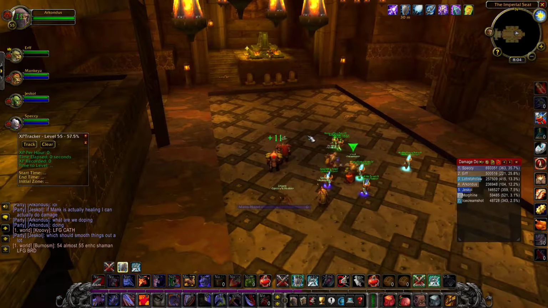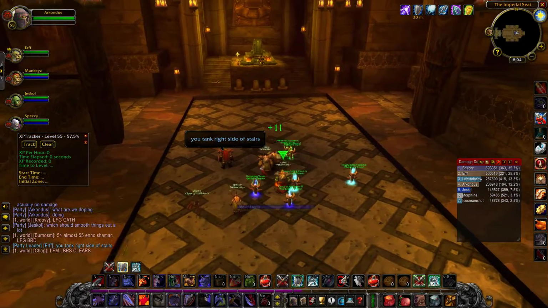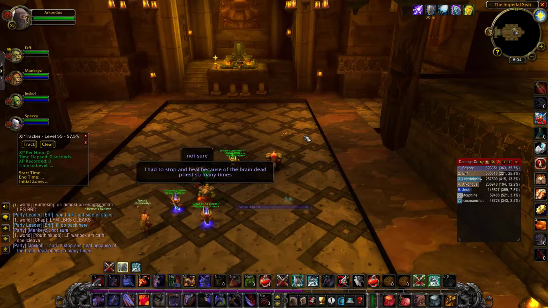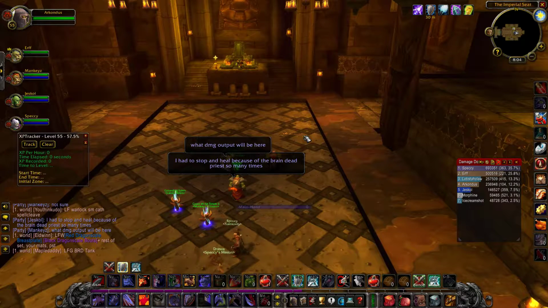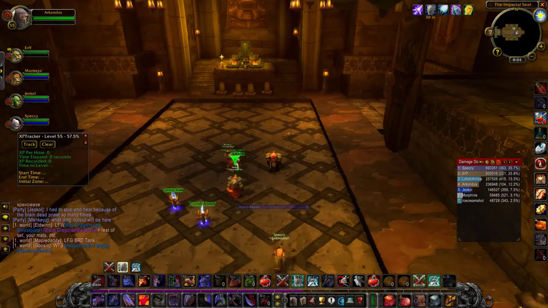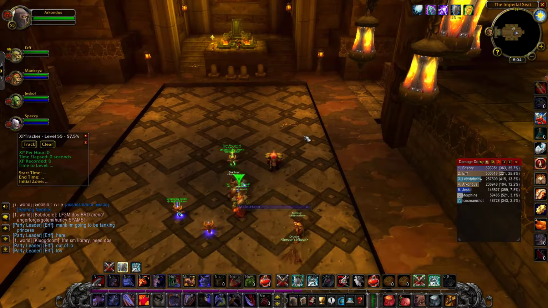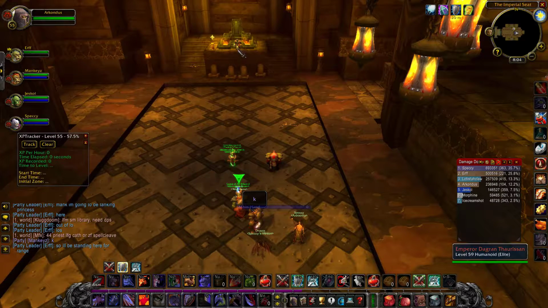Now for saving the Princess, there's a bunch of different methods you can do. You can have just a ranged kite her around, but what we did here is, since we had two warriors, we had the DPS warrior put on a sword and shield, and we want to line of sight her so she doesn't heal the Emperor. So he tanks her right there in that spot around the corner, so the healers have line of sight on him to heal him, and the Princess doesn't heal the Emperor.